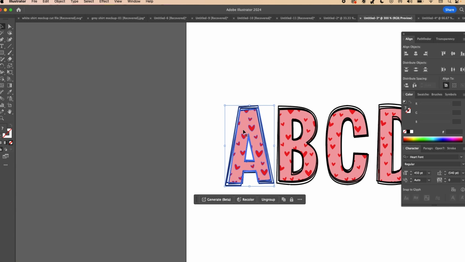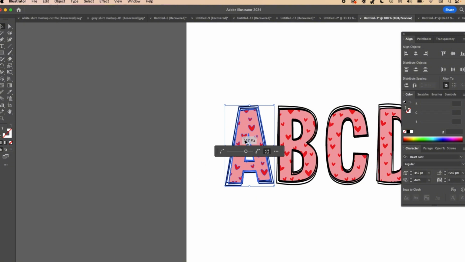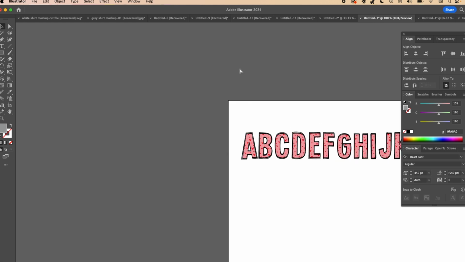But if you have a lot of little tiny details in here, you want to check and make sure that you don't have over 1,000 points in each letter, because it will not save if you have more than 1,000 points. To check the points, you click on your letter and then go to Object, then Path and Simplify. Right here it will pull up, this one has 157 points. If it had more than you want, you can adjust it, getting rid of some of the points. You can slide it and adjust it, but it will also distort your image the more points you take away. So these are fine. We don't have to worry about having too many points on that.